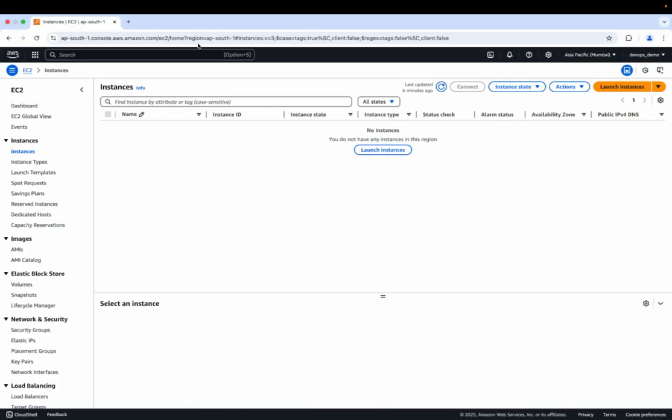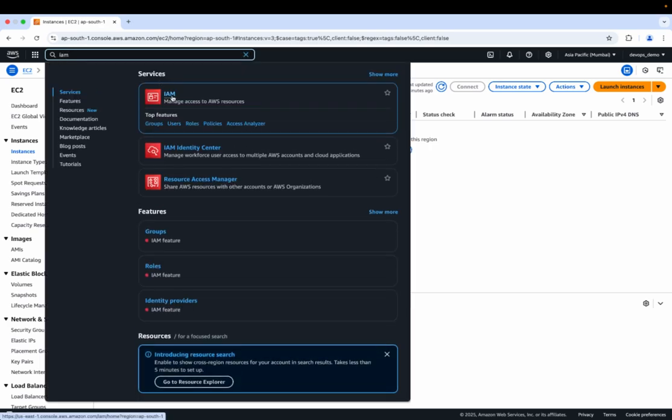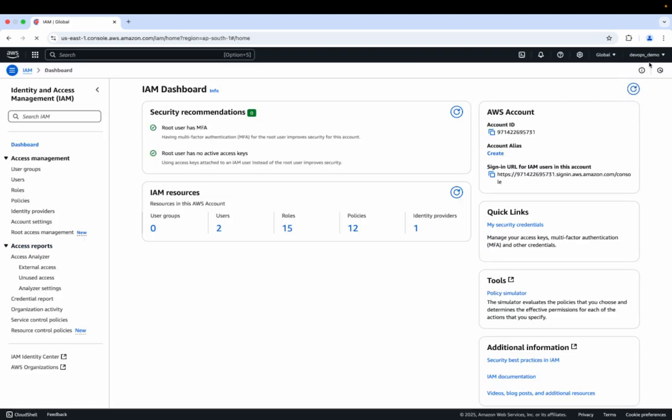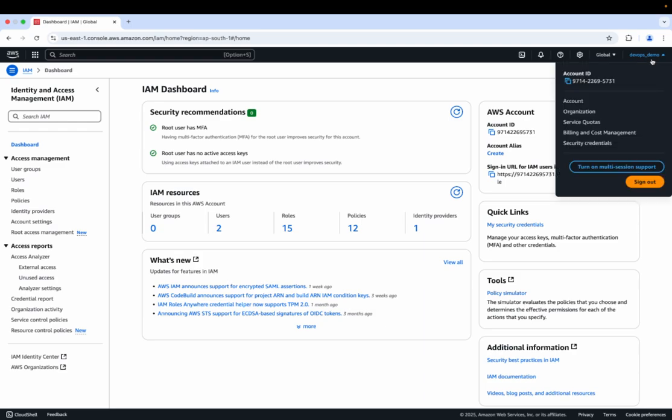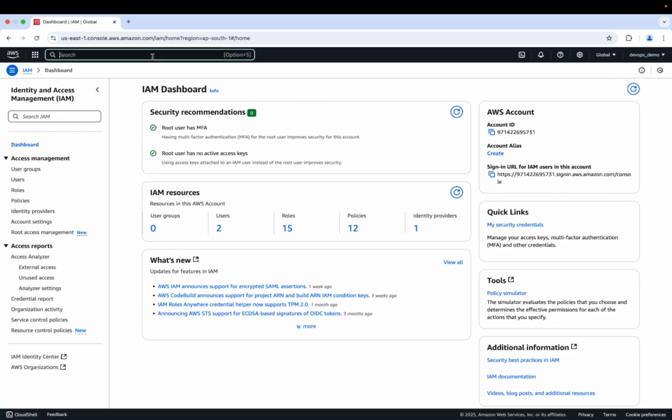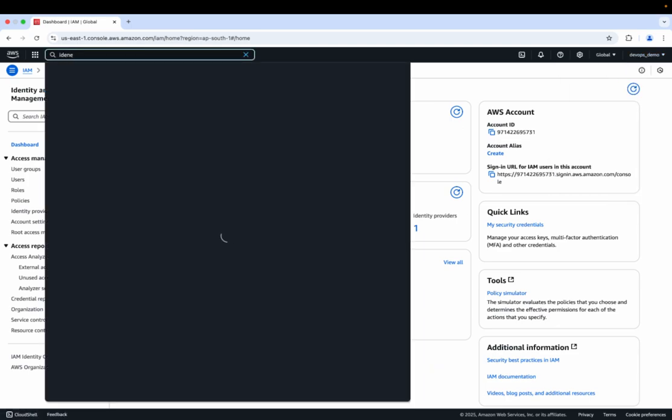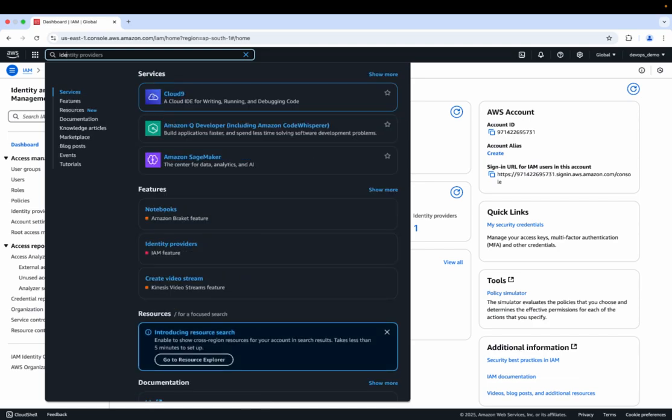So let's say here I am on the console. If I search for the IAM service here, you will see IAM, Identity and Access Management. So this is the AWS service. Within this AWS service, I have the privilege to create, like right now I'm the owner of this particular account. I'm the root user, correct? Because this is my personal account. So you can see I have this AWS account ID, and I can sign out, or I can get into the organization, correct? So you can see identity center management, I have that kind of access as well.